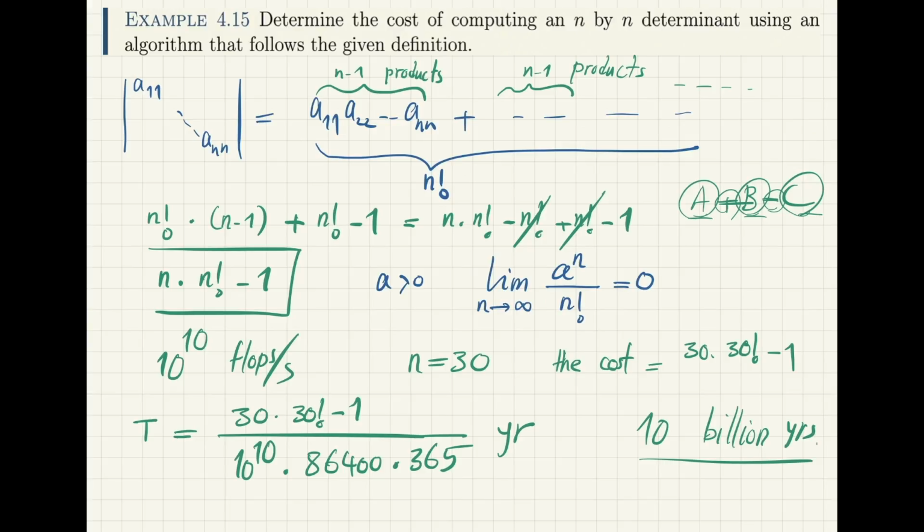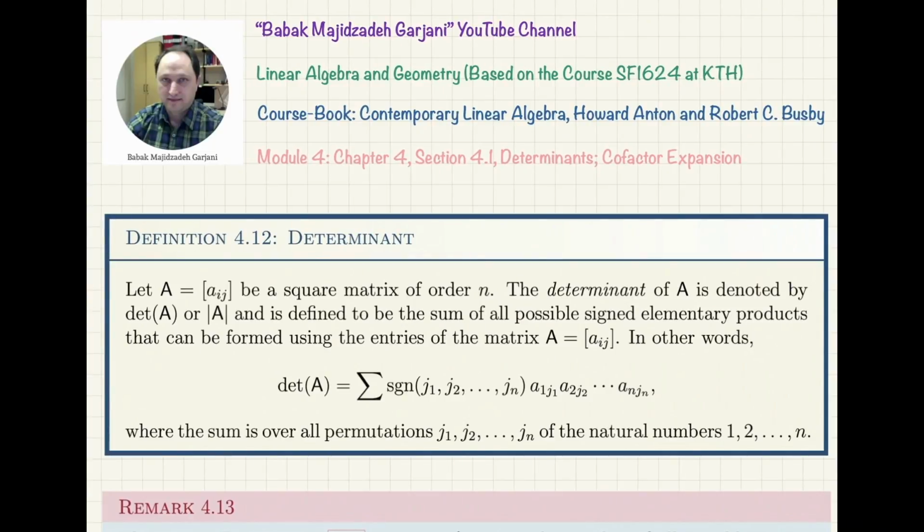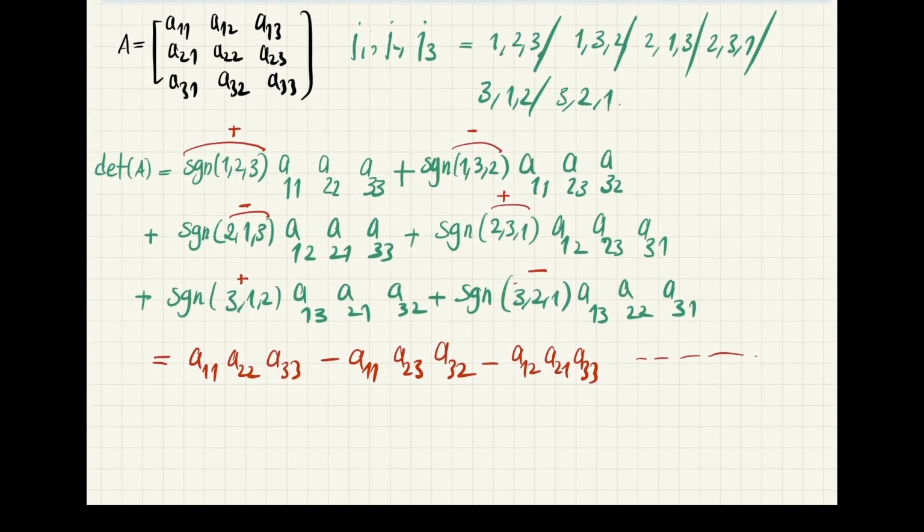But of course computers can do it much faster. The reason is that using this abstract definition, we will be able to extract some properties of determinants that will facilitate the job of calculation of determinants as well. This is why I'm saying that this definition, even though computationally inefficient, is theoretically very valuable. I will come to these points later in future lectures.